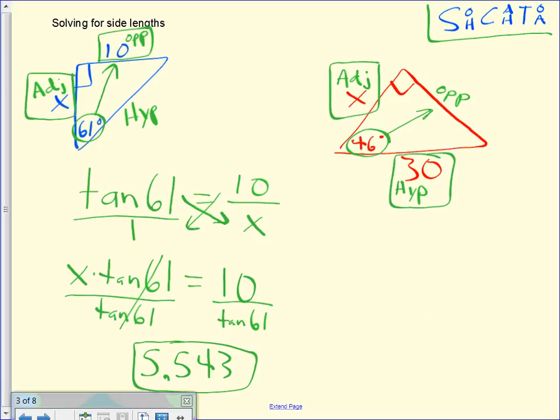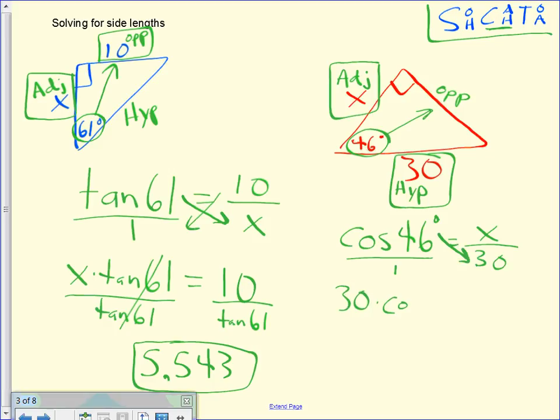Now, I got to pick which tool. I need to find x, so I definitely want to use the adjacent leg, and I need to use another side that's given to me, so I want to use the 30 here as the hypotenuse. When I look through my rules, which one uses adjacent to hypotenuse? That's my cosine. Okay, so let's go. Cosine of 46 degrees equals, let's see, adjacent is x over hypotenuse, which is 30. Awesome, I went through all that stuff to get this problem set up for myself. Now, put it over 1 and cross multiply, just like we've always done.